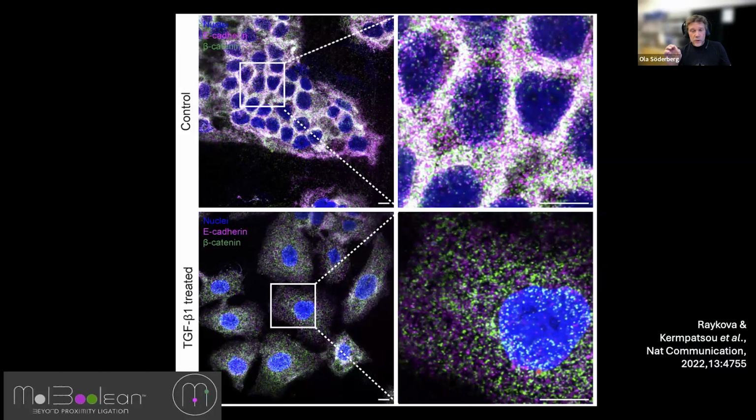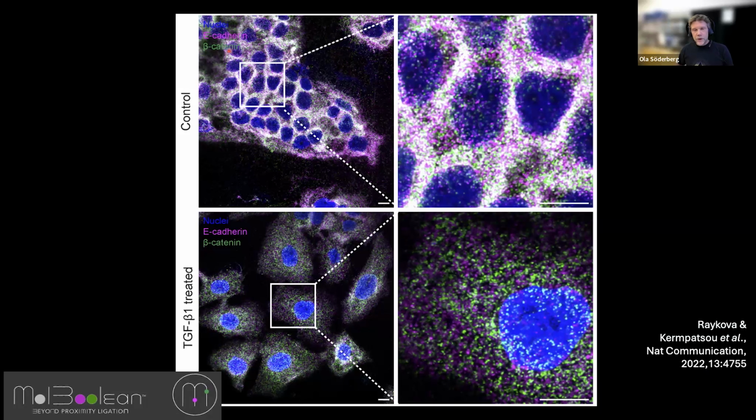So I will give you 2 small examples. In this case, we culture epithelial cells, and we stain for E-cadherin and beta-catenin. The detection oligonucleotide used for E-cadherin will be magenta, and the one for beta-catenin green. So all the rolling circle amplification products that will be formed will then be white. That is a mixture of magenta and green. So this is what we do in the image analysis software.